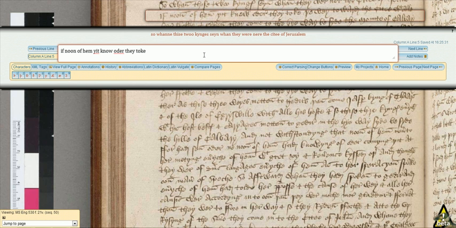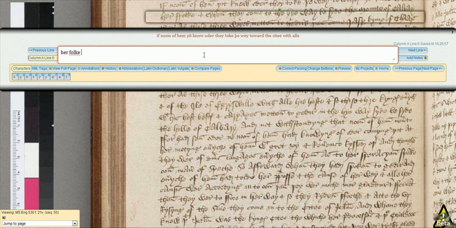Here's a thorn again, so I control 2. The way toward the city with alle her folke. Again with the double F's, I need to make an editorial decision once I finish this if I'm going to put double Fs everywhere or if I am going to leave it as just one. Because obviously Folke in this context probably would not be capitalized, and I've noticed that throughout that he does that. So that's why I'm not adding it there. And I'm expanding the Turonian sevens.